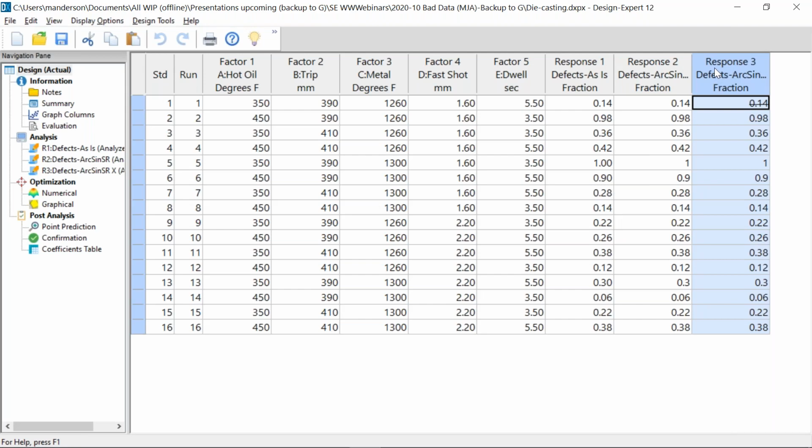By the way, keep an eye out for version 13 of Design Expert. It's going to be coming out with a new feature that allows you to do multiple analyses on one column of response. And I've really been excited about working with that. I don't want to bring it up just yet and show you the demonstration of it because we're still in the beta release. We're coming into second beta release momentarily. But just a heads up is that we've got a really cool new feature coming out with version 13 that will save you the trouble of having to copy over columns like this.